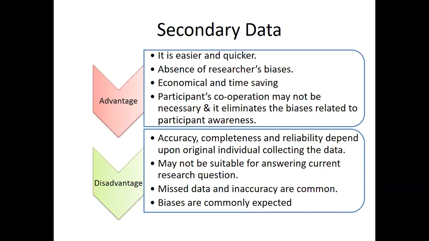Disadvantage, there are issues of accuracy, completeness. Sometimes the data might be missing, but also reliability depends on the original individual collecting the data, and of course the reputation of the institutions that are maintaining this data. So, for example, if you're using data from BOT, Bank of Tanzania, you'll have to depend on the reputation of the bank, of the central bank, okay? Or if you're using data from universities, maybe students' scores, then you have to rely on the reputations of universities, etc. Now, that's that.